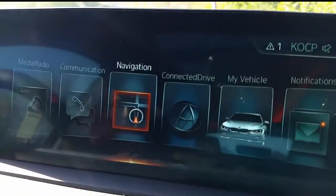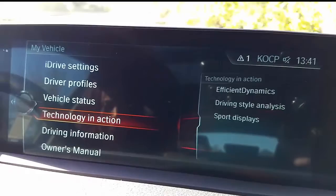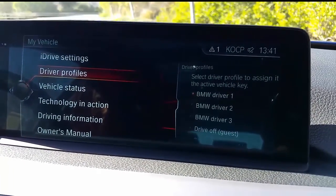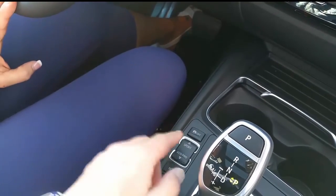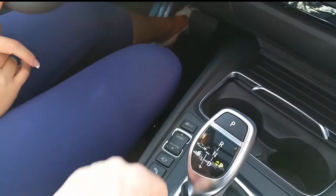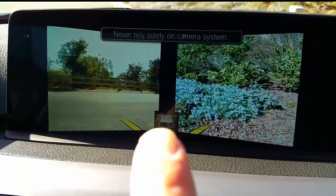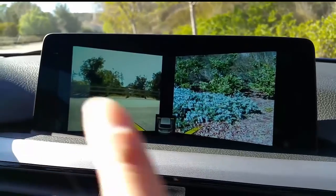We've got the new iDrive 5.0 in here — quicker and faster. You still have 20 gigs of storage and can access all your settings. When you highlight a particular section it gives you a quick preview so you know if you need to go all the way into that menu. The sport button deals with throttle response and steering — it elevates steering to give more road feel and makes throttle response more aggressive. The performance mapping of the car gets more attitude. We also have side cameras up front — it shows you each view, so if you're sticking your nose out of an alleyway you can push that button to look down the road and see if anybody's coming.